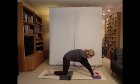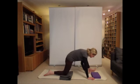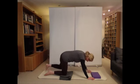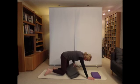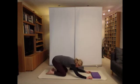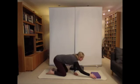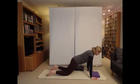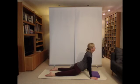Draw back into that hurdler stretch. Come forwards and step the leg through. Just stretch it out. I would move the blanket out of the way and just rest in child's pose and just notice the sensation, that slight feeling of sinking towards that left side. Then take a little half flush, so you're coming forwards into upward facing dog or just cat-cow, remember.